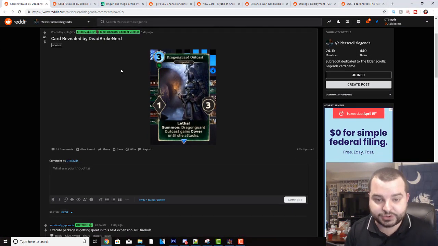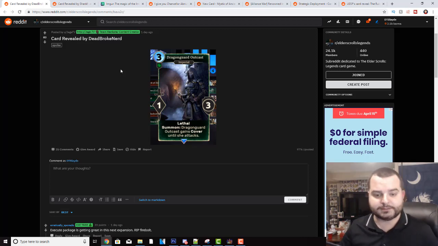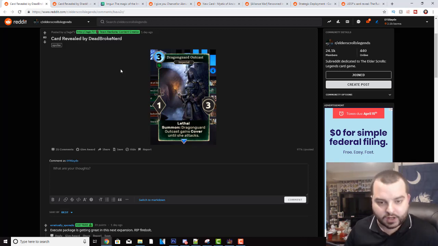First things first, we've got Dragon Guard Outcast. A 3-cost 1/3 lethal. With the summon ability, Dragon Guard Outcast gains cover until she attacks. So 1/3 stat line is about a 1 cost, pretty much. And you've got lethal and permanent cover until it attacks something.